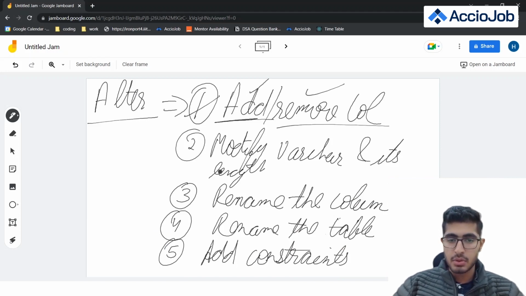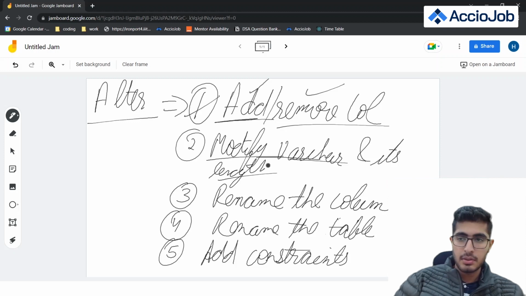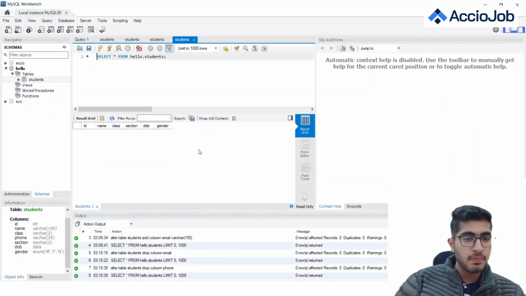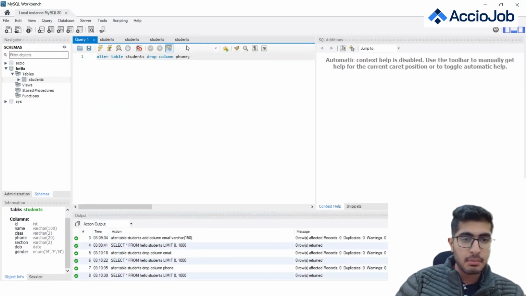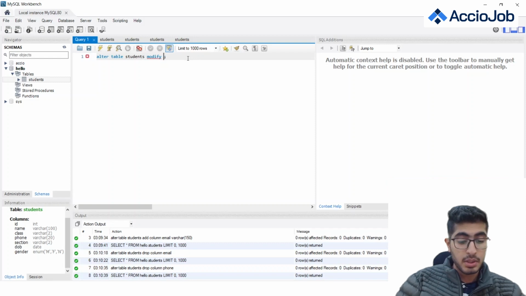Now let's come on to this one, modify the data type. So how can we modify the data type? Alter table students modify. What is the name of the column?